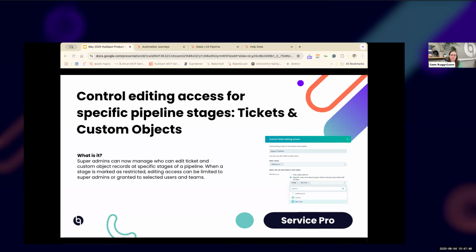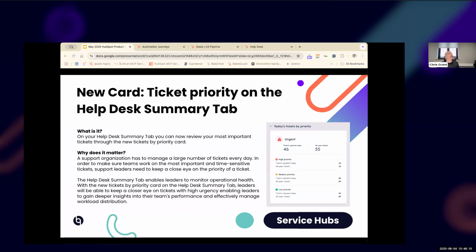That's a good question. It's also a bit of an approvals thing, isn't it, Chris? If there's a certain person that a stage has to be done by, like a stage finance have to approve, or a stage the head of service has to approve, in which case they're the only one that can move a deal from that stage. That's kind of shoehorning the process. Yeah, I think it's just all about allowing us again to customize HubSpot to suit what we're trying to do.